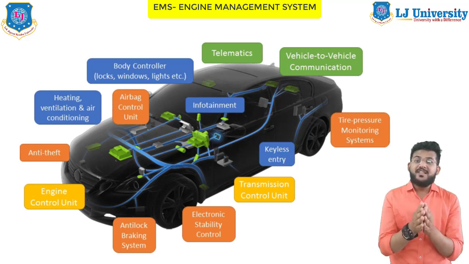Thereafter, the transmission control module. It is used on an automatic vehicle. The transmission control module ensures the smoothest shifting possible by accessing the engine's RPM and acceleration of the car. Thereafter, the telematic control unit ensures the car's onboard services are up and running. It controls the satellite navigation, GPS, and internet and phone connectivity of the vehicle to ensure the vehicle's telematics.